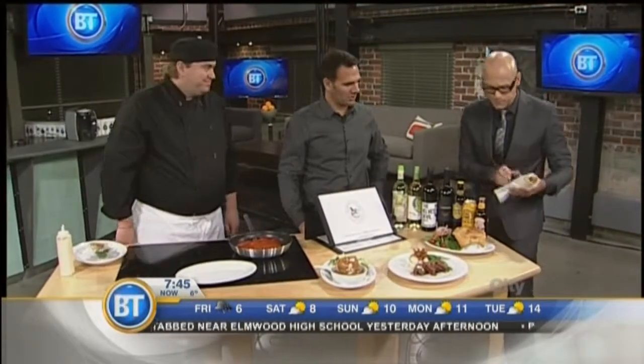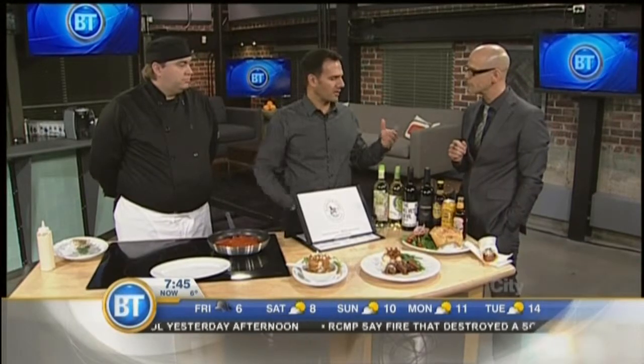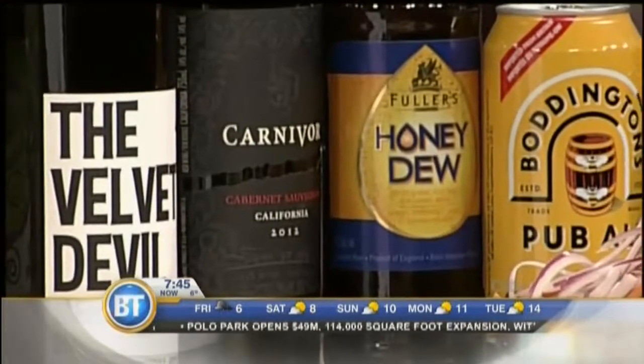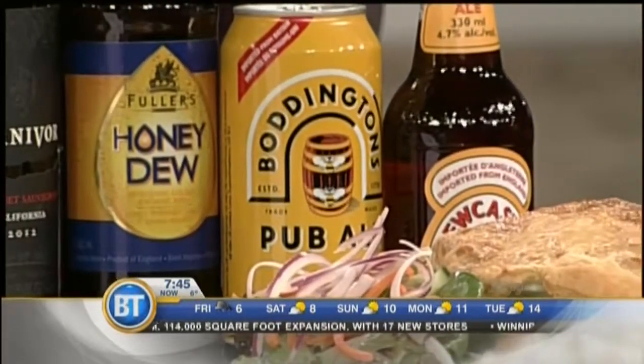Let's talk bar menu — what have we got behind the bar? We have a lot of imports in our bottles, and we'll have some in bottles. We have six taps of imports and another 12 domestic taps as well. Monday to Sunday, we just started some features — half-price bottles of wine on Monday nights. Sundays we have NFL ticket, and included in that are $4 Caesars, $4 highballs, and we're also featuring $0.39 wings and 20-ounce pints of Bud and Bud Light for $5.